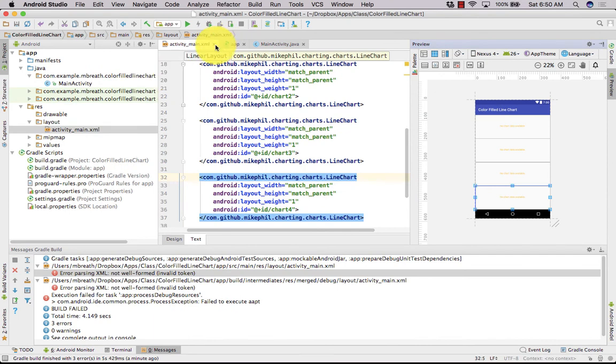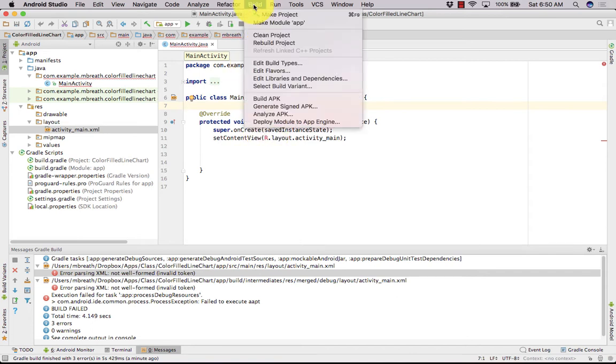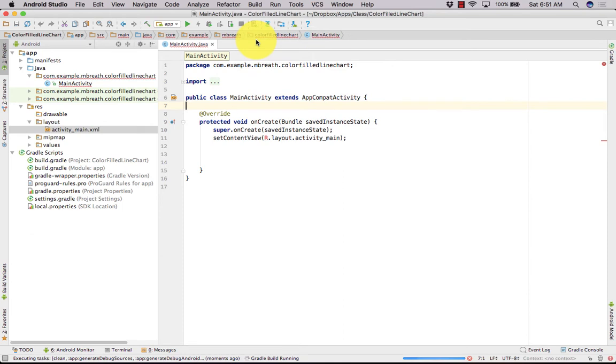Perfect. Now let's close this one and close this app also, and come back to the main activity. R is not resolved, so we can rebuild it and it will automatically resolve R. Don't worry about that.